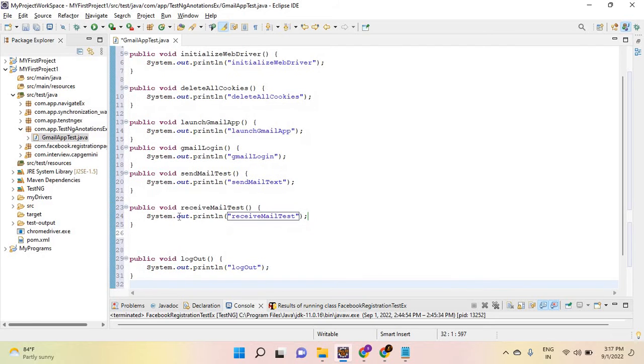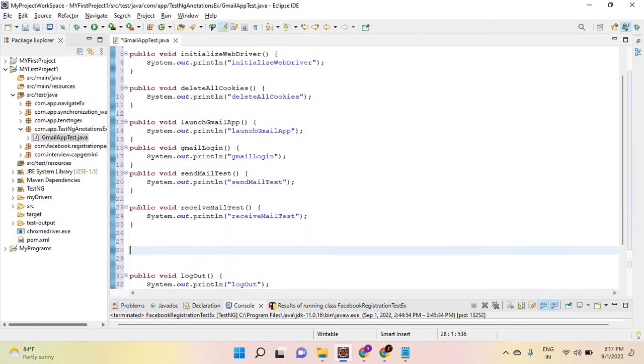Then after receiving it, what we should do? Then again we should do logout. Already we have a logout, right? Logout function. Then close GmailApp. So GmailApp we need to close.